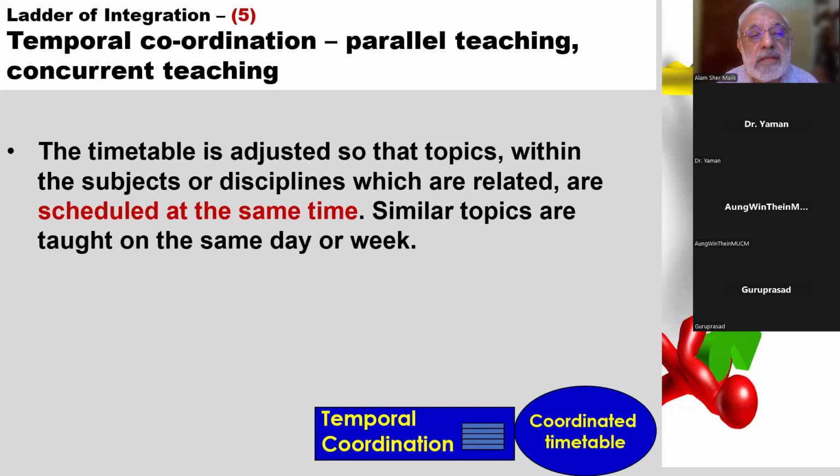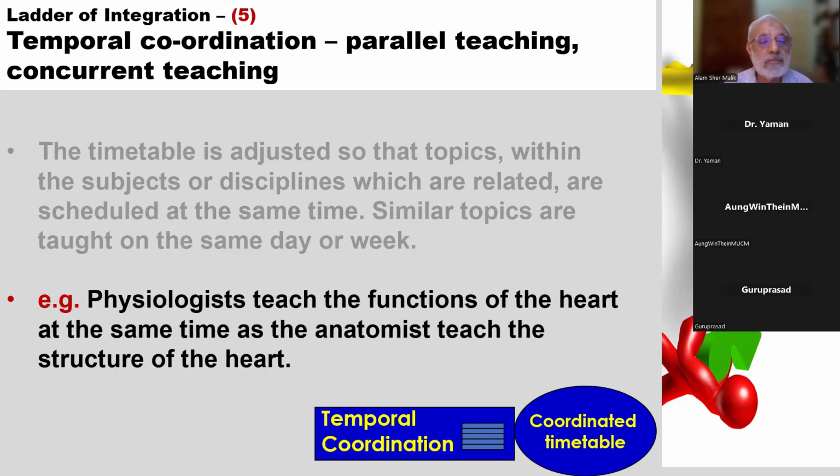The timetable is adjusted so that the topics within the subjects or disciplines which are related are scheduled at the same time. Similar topics are taught on the same day or in the same week. For example, physiologists teach the functions of the heart, and at the same time, anatomists teach the structure of the heart. So that's how your modular system comes in, the coordinated timetable.